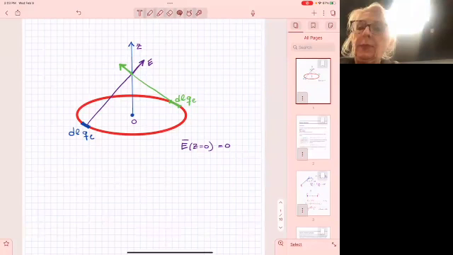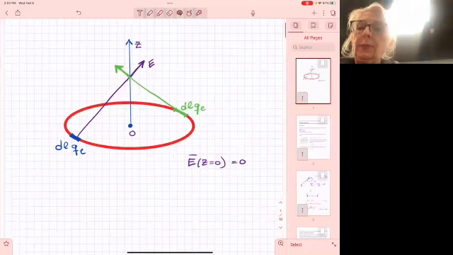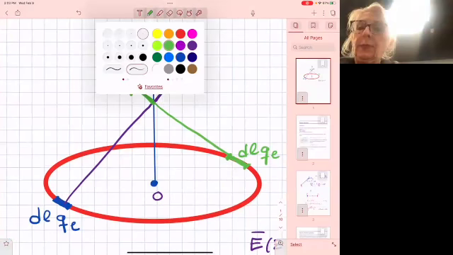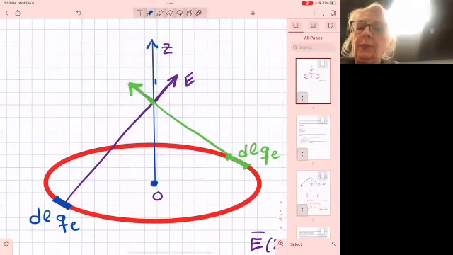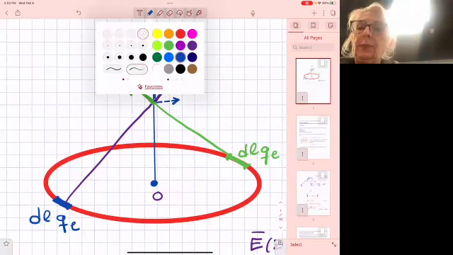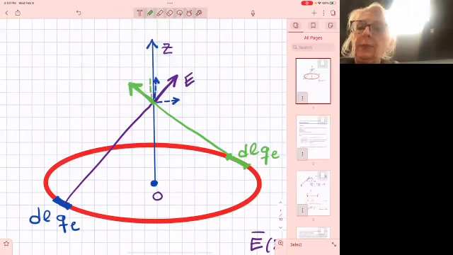So it's going to have two components. The blue and the green will have two components. Each one of them is going to have a component along the z direction, and components along whatever horizontal direction. All right. So for example, this E here is going to have two components. One like this and one like this. Do you agree? The blue. And the green is going to have also two components. One like this and one like this.